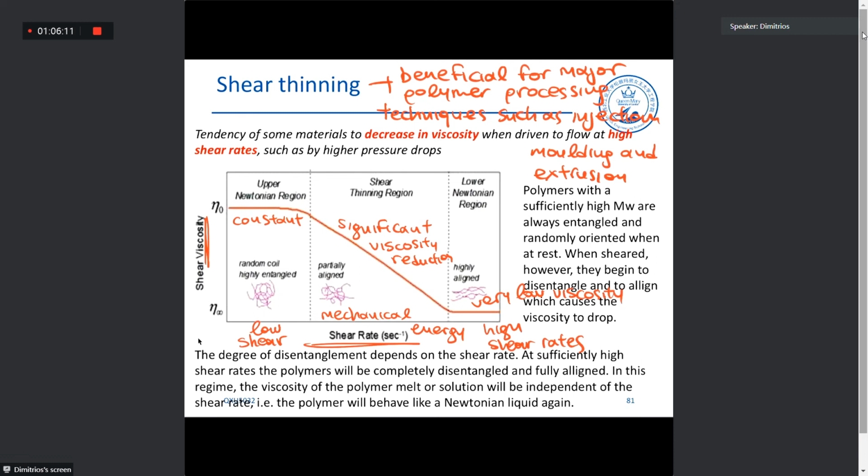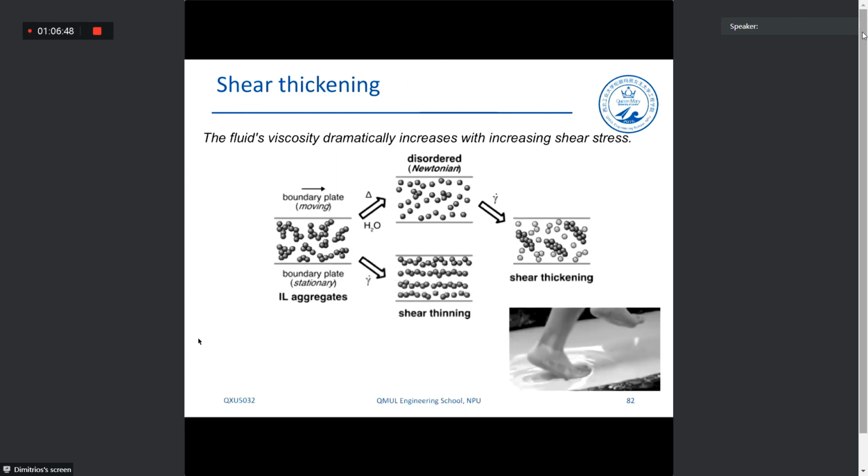polymer, so how fast we apply the shear rate by injection, while in the case of extrusion it is how fast we induce a turning of the screws. So we apply higher shear by moving the polymer faster within the barrel of the extruder. And in this case, we again have the viscosity drop because of the high shear rates as a result of the increased RPM of the screws.